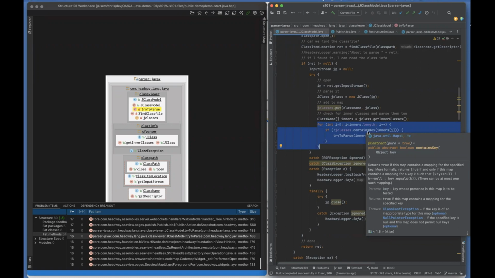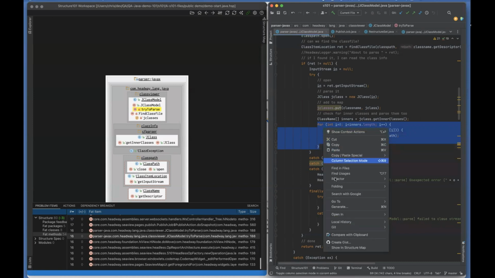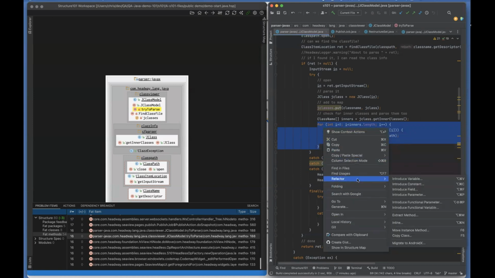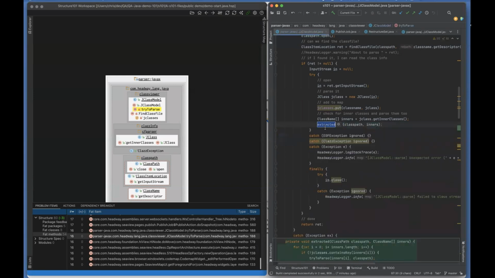And what I want to do is move it into a method. And instead of having the block of code in here, I will have a call to a new method, which will contain that block of code, okay? And the IDE does most of the work for me in this case. So I'm going to do an extract method. It suggests I call it extracted.